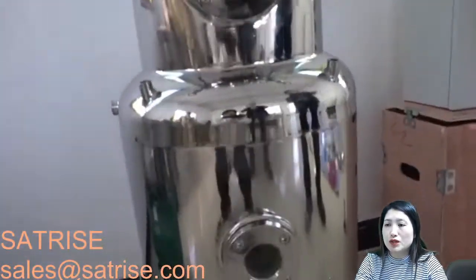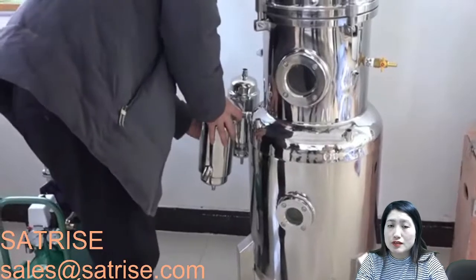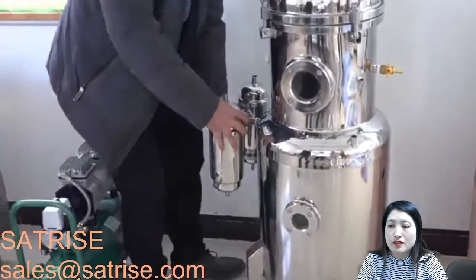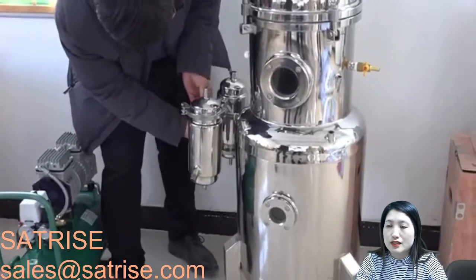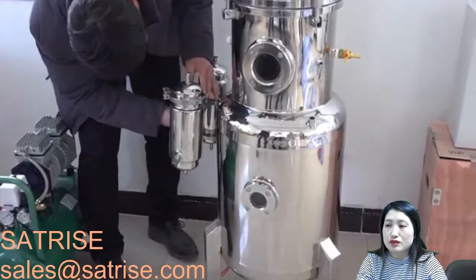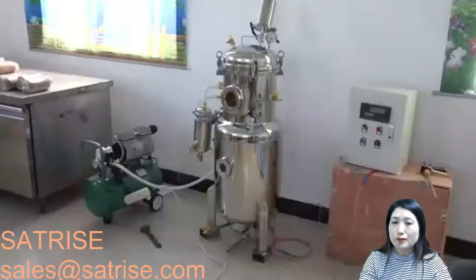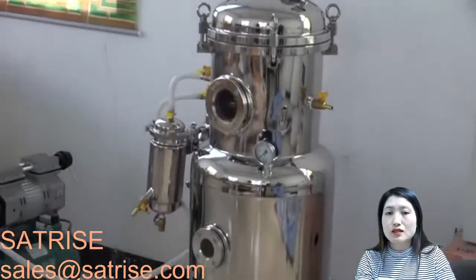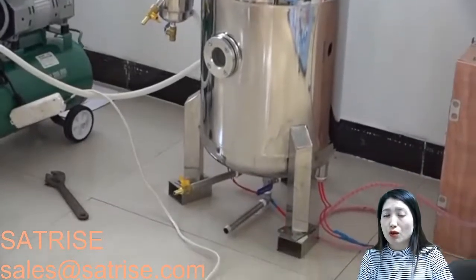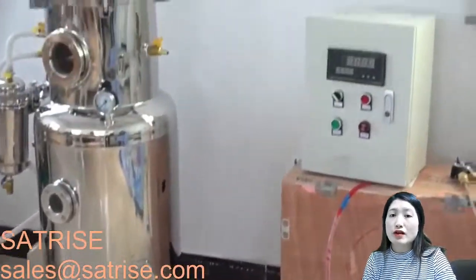And it usually will work with the air pump. Do you know the usage of the air pump? You see that on the left side there is a green thing that's called the air pump, just to insert air into the fermentation tank, then it can push the inner material to mix continuously, and then the bottom material won't stick to the inner wall of the tank. It's very, very safe.